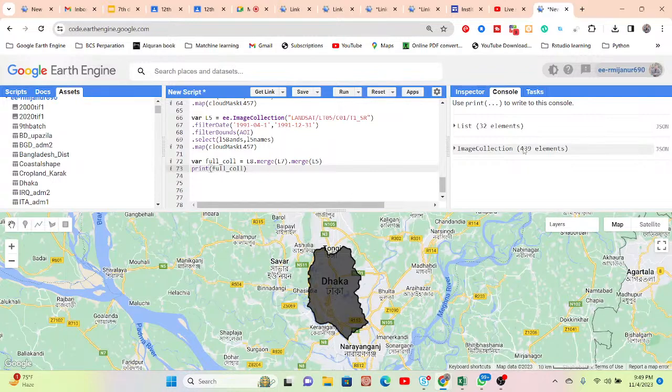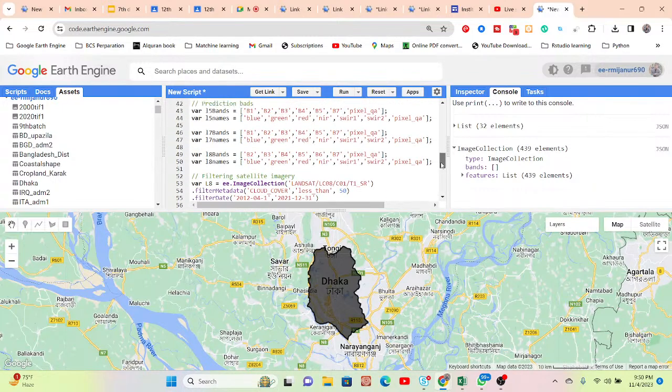In this time, I need to convert all of those 439 image collections into an annual, or yearly, image collection.